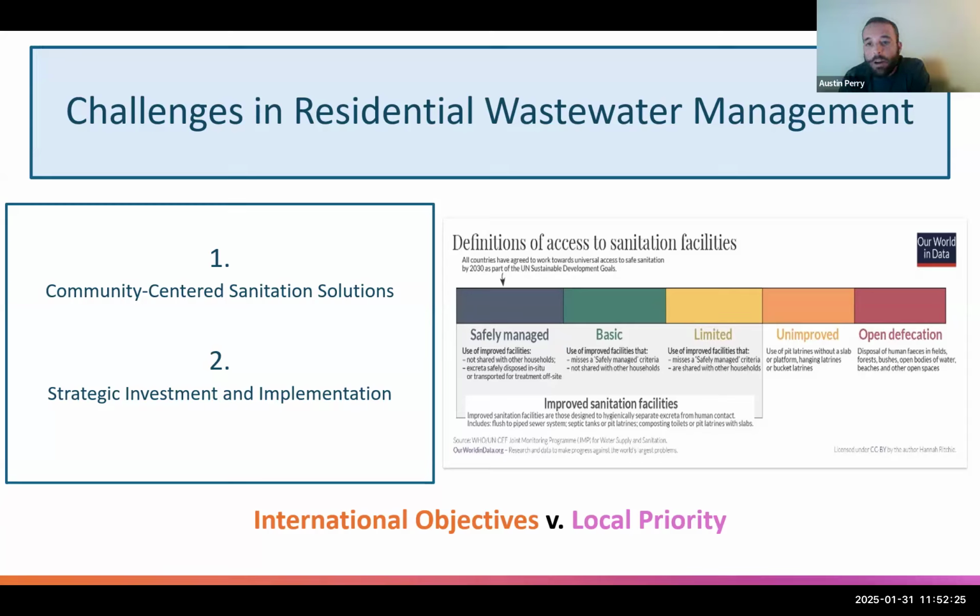Unfortunately, for better or worse, there are plenty of communities out there that have a million different reasons to say, I know at some point that this was wastewater, and under no circumstances will I treat this as regular drinking water, no matter what you do to it. I'm not going to do it. So even if you try to achieve this great goal of potable water reuse, there are still some people that are just absolutely no about it. So we have these international objectives, but we also have these local priorities, and you kind of have to meet them where they are.